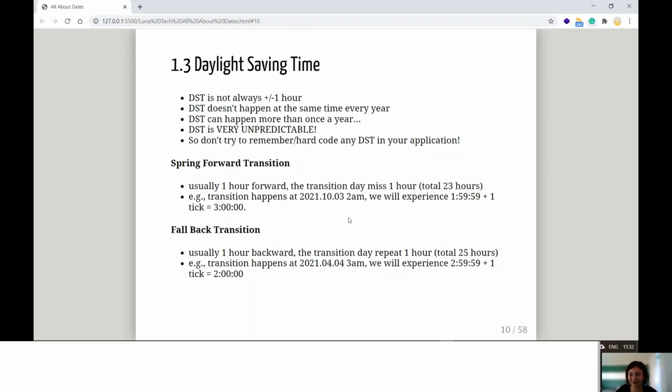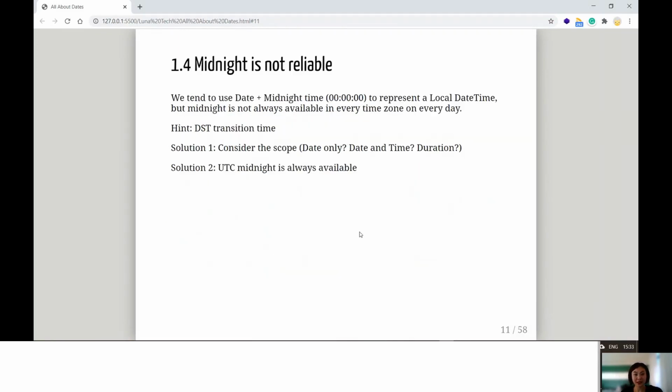That being said, offset doesn't help you, right? Because if I say AEST offset is 10 and AEDT offset's 11, you still want to use 10, right? Yeah. So we still need to be careful on that. Yeah. It is complicated. Anyway, this is the spring forward. We miss 1 hour, but we usually get back another hour on the fallback transition day. So this might cause some issue.